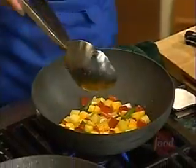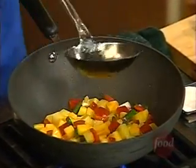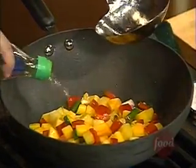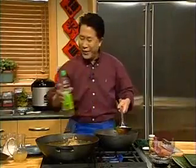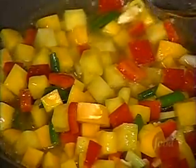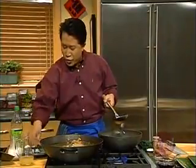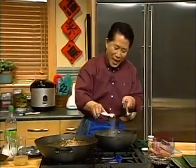And then we flavor this with a tiny bit of soy sauce, a tiny bit of pepper, a tiny bit of vinegar, and a tiny bit of broth. Make a nice sauce. And a tiny bit of cornstarch. And of course, Sam Choi said, use just a tiny bit of sugar. That's a tiny bit. That's what I call a tiny bit.